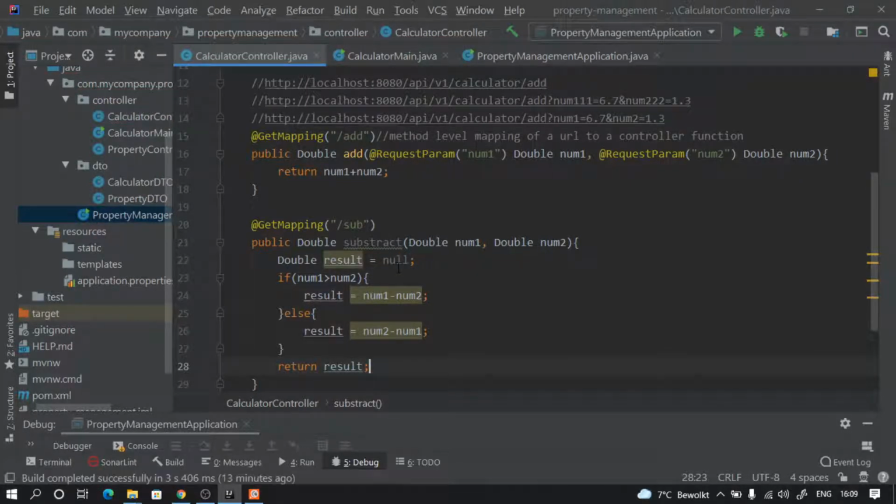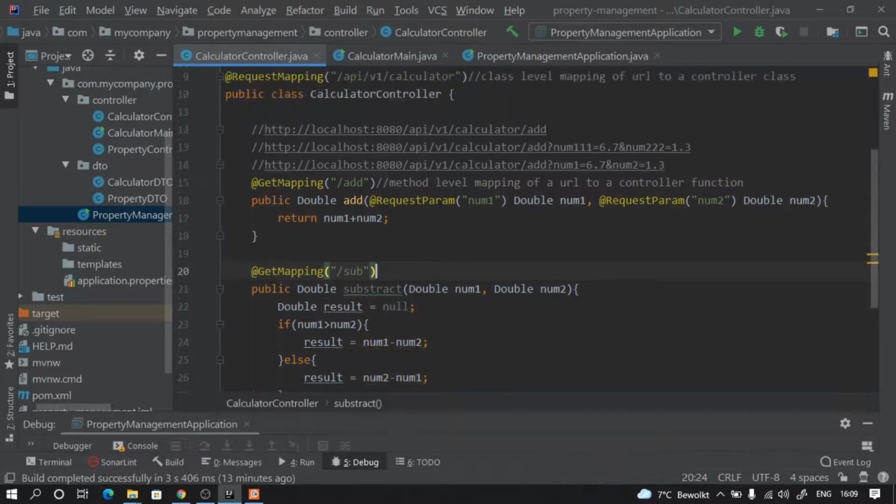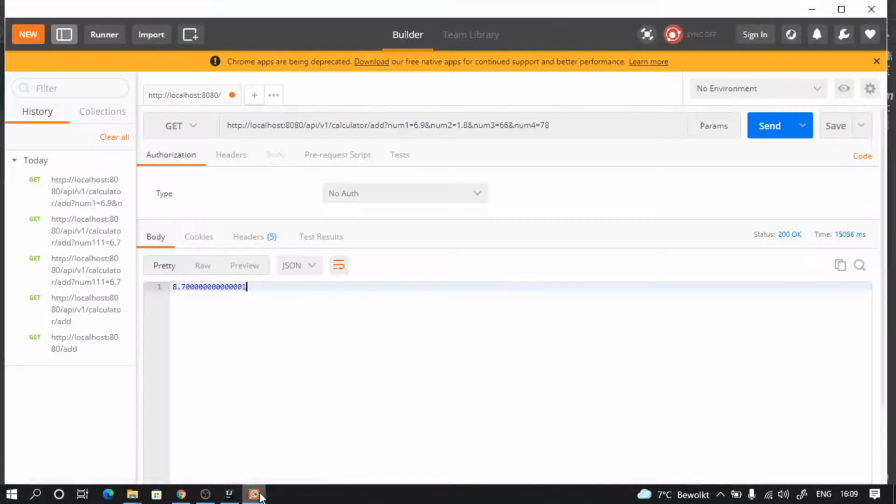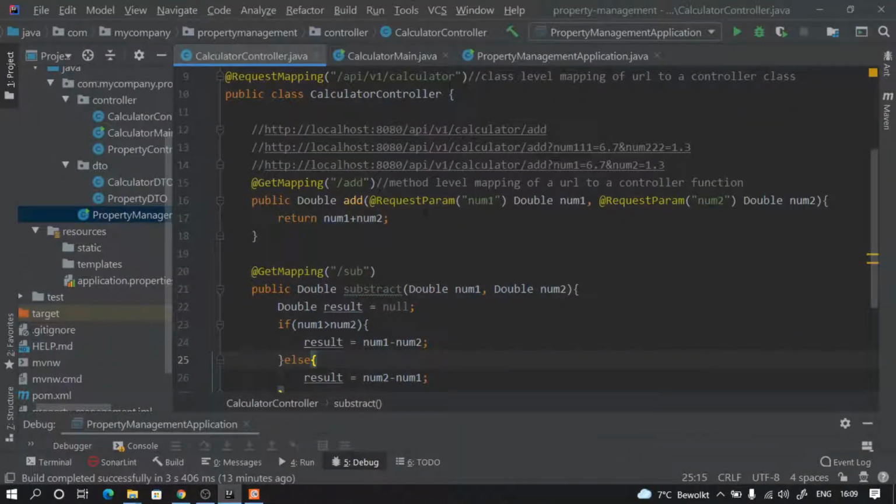Perfect. But now we have one option to get the values from our Postman or from the browser, which is by request param with a question mark and key value pair, ampersand, key value pair. But I want to do it in a different way. That is called path variable.